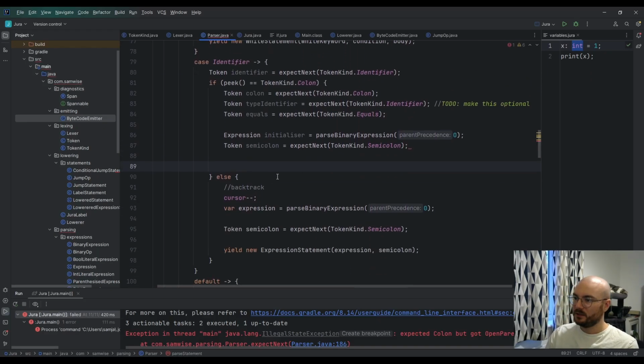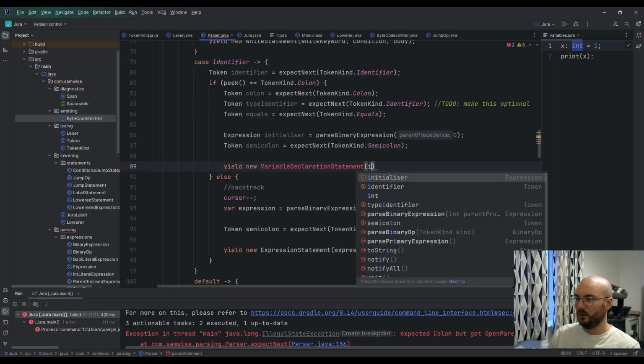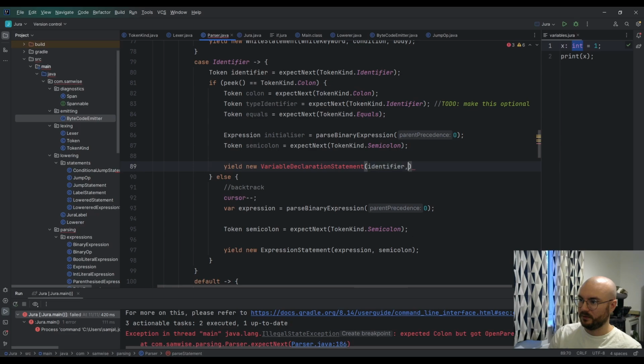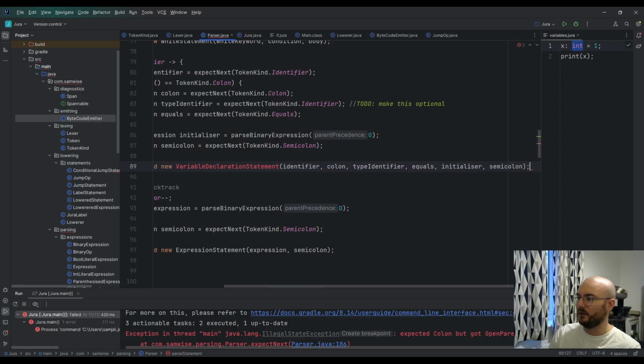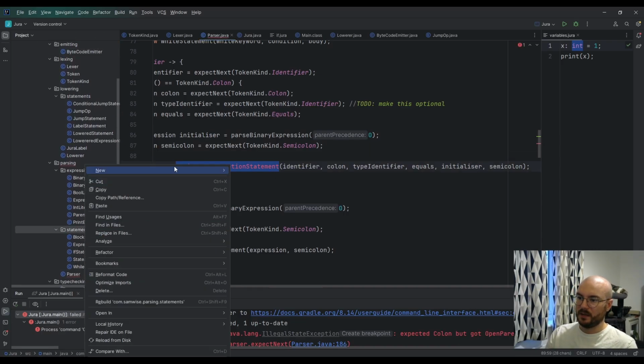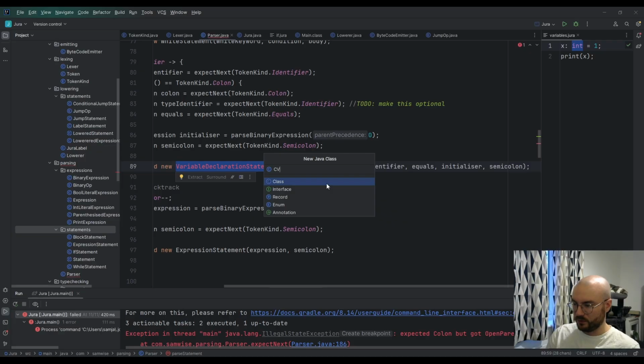Okay. So if we have all that, we should yield a new variable declaration statement with an identifier, colon, a type identifier, an equals, an initializer, and a semicolon. Wowee. So, new statement just dropped. Not a C variable declaration.